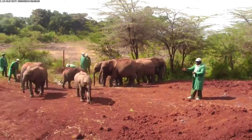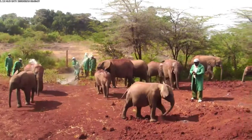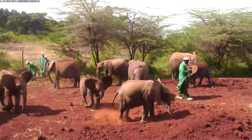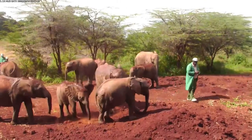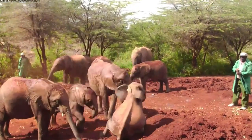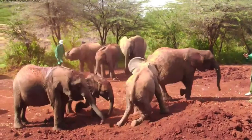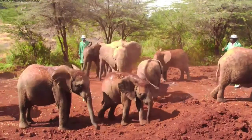We've got Rojo here who is running away from the water, and Rojo is an elephant who is about 17 months old. Rojo was rescued from Tsavo West National Park. The mother is suspected to have been killed by poachers, and that's why he was left alone. He was about 7 months, the one lying down trying to roll or enjoy the dust bath. And we've got Kiasa close, we've got Naleku close, and Maisha joining Rojo as well.